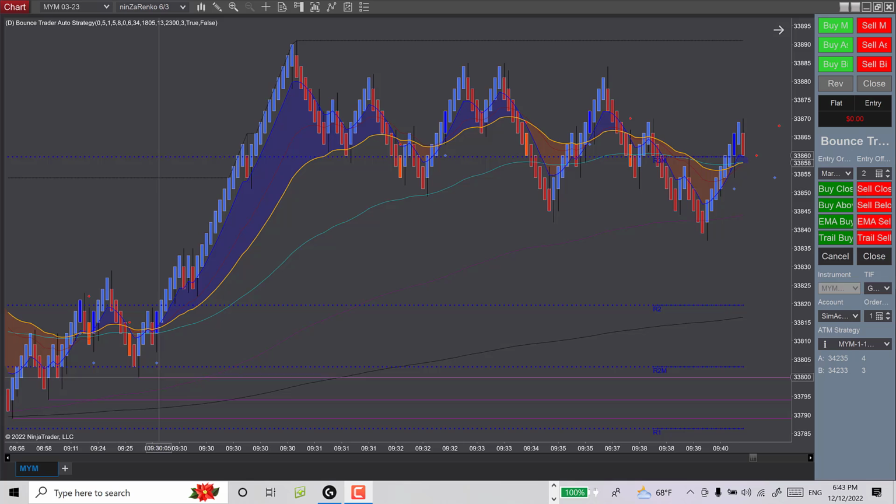I have a strategy. It's a bounce method. We're bouncing from the 34 EMA, and it was tested on MNQ or NQ, which I continually traded, but I want to look at other instruments. So my task is to see how I can backtest different parameters for MYM, or for the Dow.